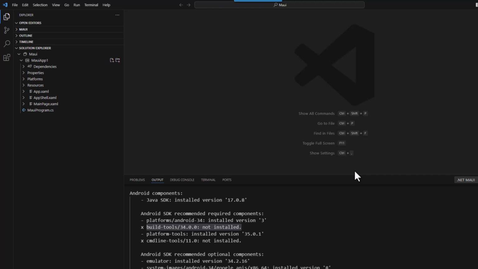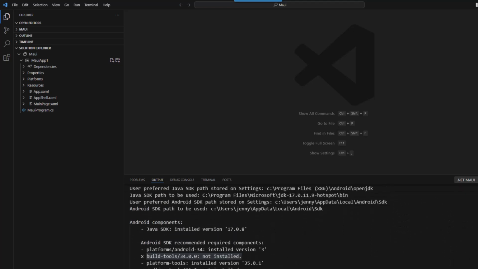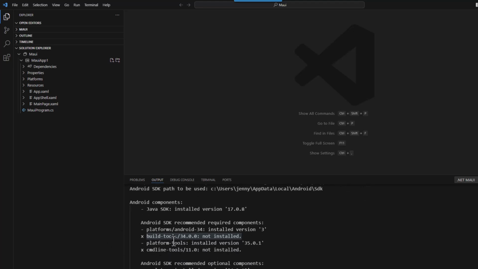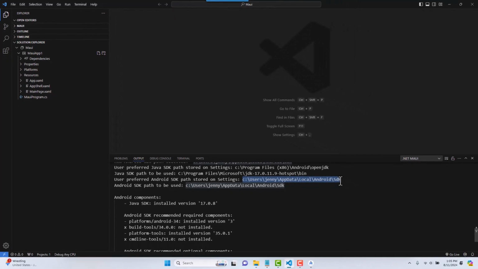It's going to redo this check. I'm going to show my output again. We pretty much still have everything pointing to the build tools and the command line tools that are needed. But we can see that we are now pointing to the correct location when it's trying to reference where our SDK is that has all these bits that we need.